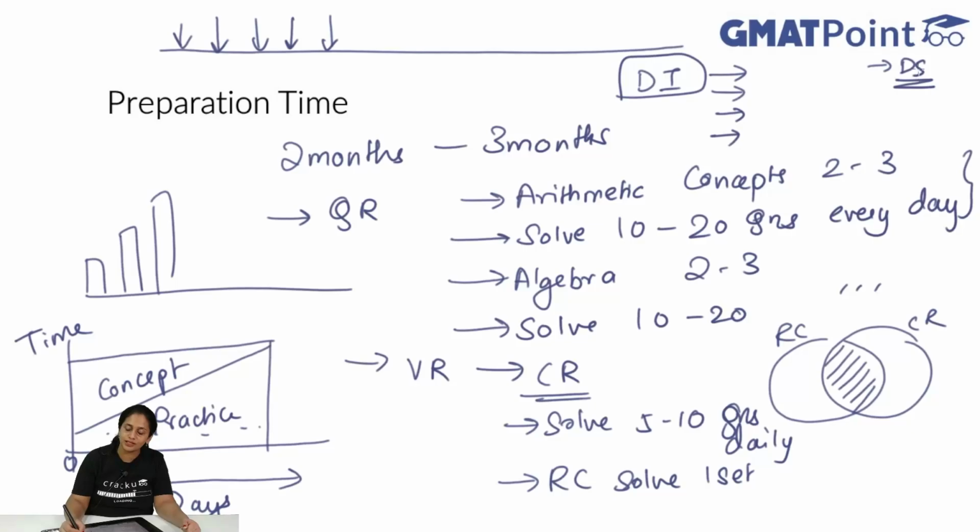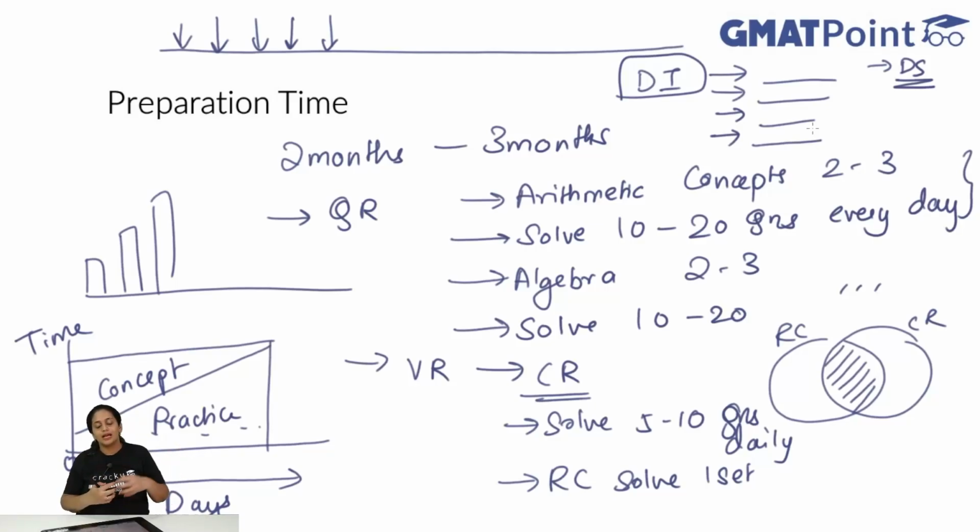Once you are done with those, it would become easier for you to actually answer data sufficiency questions. Now, apart from data sufficiency questions, you have the 4 types of data insight sets which come as groups of questions rather than individual questions. These kinds of questions require a lot of effort, first to read and then to understand the question. The difficulty lies not in the question itself. If you have solved 10 questions of, say, multi-source reasoning, the 11th one will not be difficult. The difficulty comes from the novelty of the question.